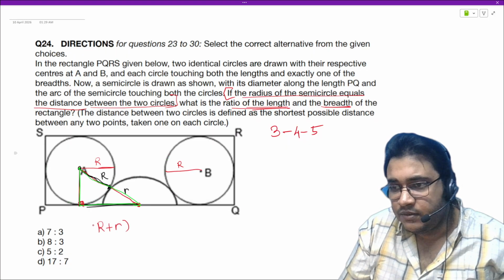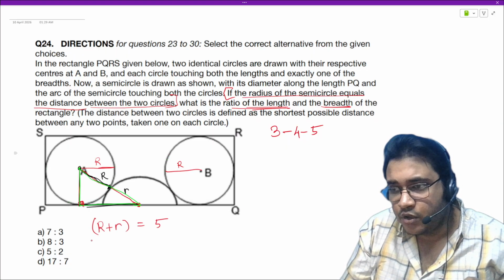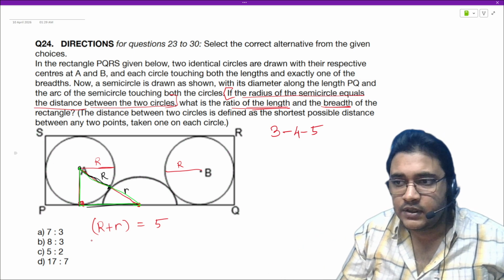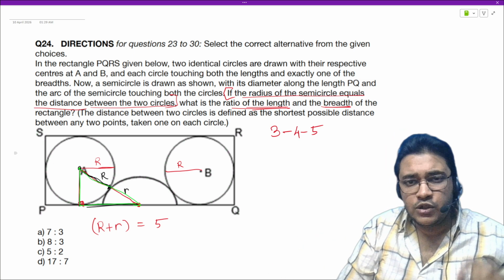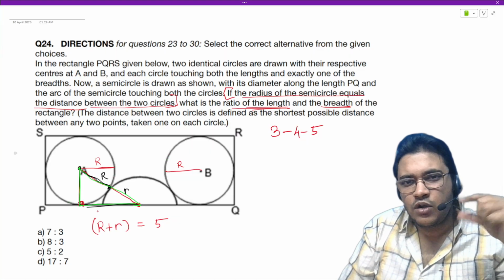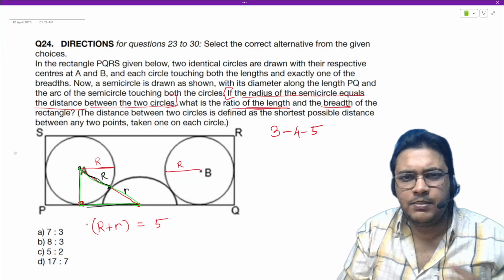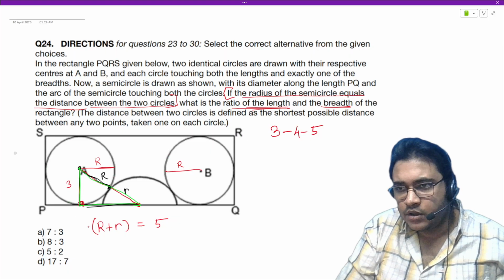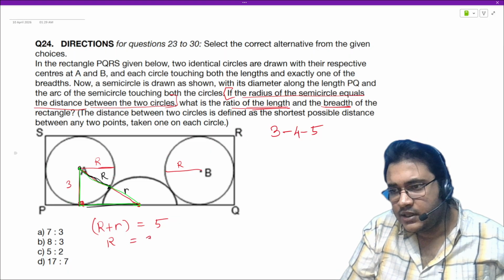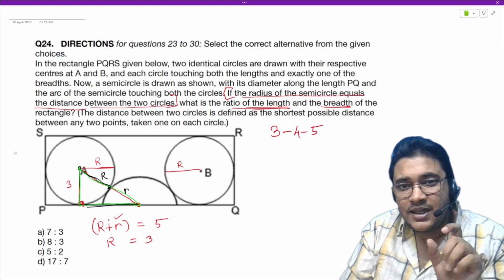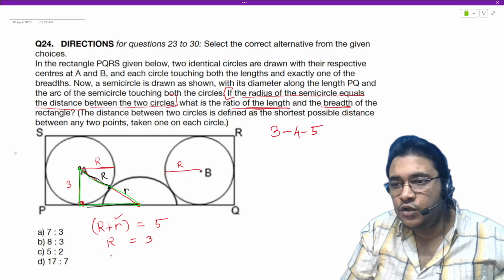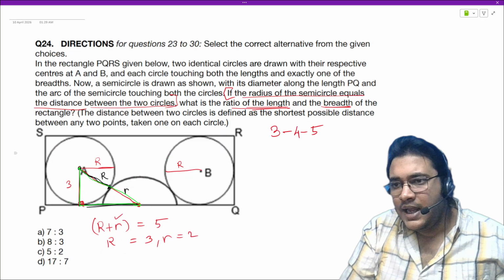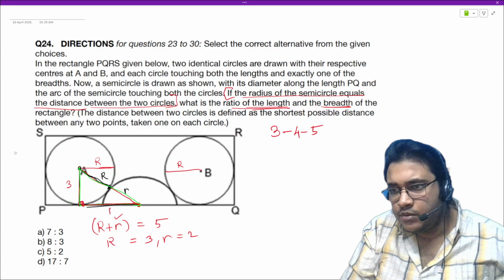Now, very evidently, r plus r will be my hypotenuse. This has to correspond to 5, right? Hypotenuse, the largest side of the triangle. And then what about the shortest? The perpendicular is always the shortest length in a triangle. So I can assume this length to be 3, or the r radius to be 3. Now that invariably should tell you that small r is nothing but 2. So small r is 2, and the other side I can assume to be 4 units.